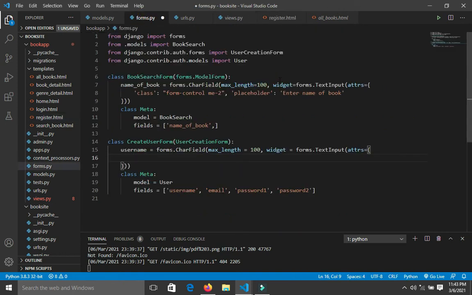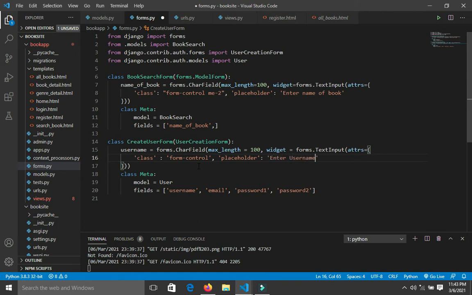So for the first one, I'll simply say class, which is equal to form-control. For the placeholder, I'll simply say enter username.